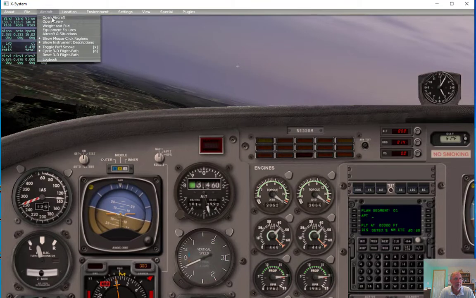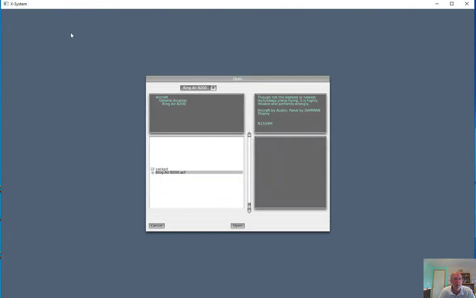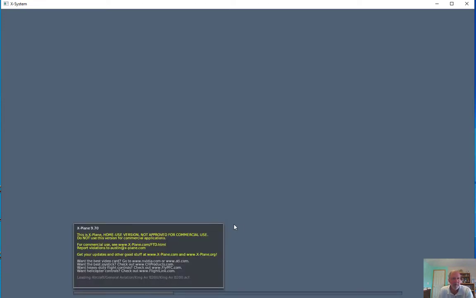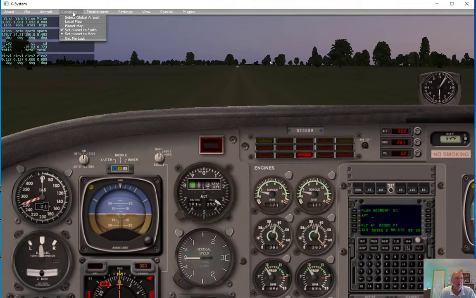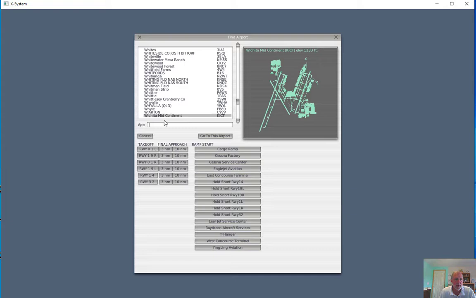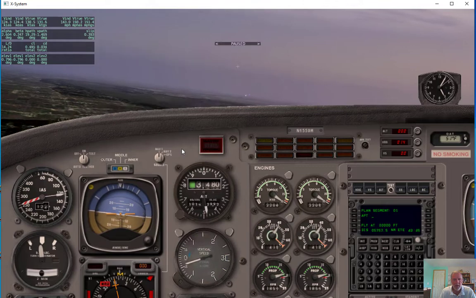I'm going to pick an aircraft here. I should have done that first, but that's okay. The airplane that I'm going to show you the demo for is the King Air, even though you're doing an F4, because we imported the cockpit from the King Air. That way you'll be able to see where things are. So open that airplane. Now I got to go back and put it in the air. We're at Wichita Mid-Continent, 10 nautical mile approach. So I'm going to choose that, and I'm going to hit the P button to pause it so we can get some things set up.